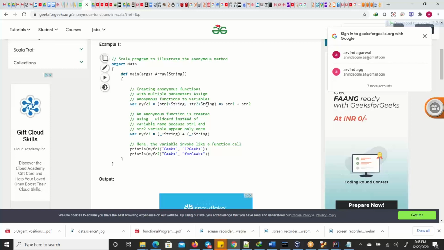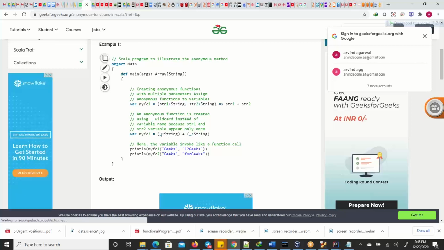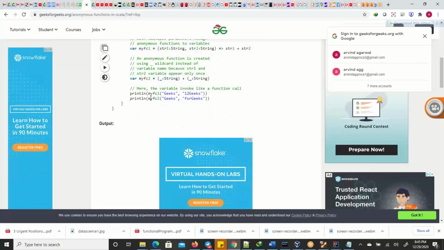If I'm passing a number variable, I can do any operation on that data. Another way is to use the wildcard character. The wildcard character, underscore, means one single parameter. So I am just specifying underscore colon, so this is one variable of string type. Both are giving the same result. Either you can do it this way or define it that way.